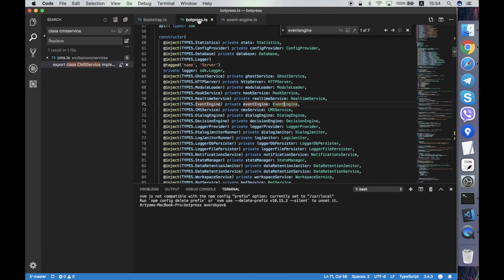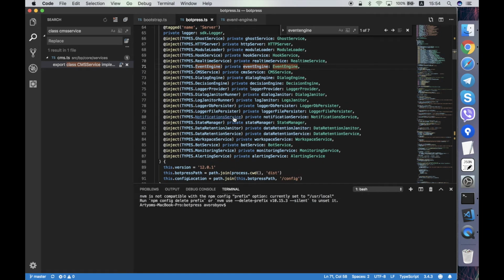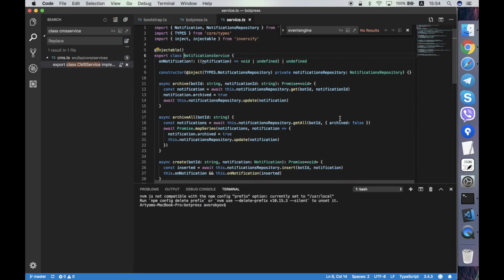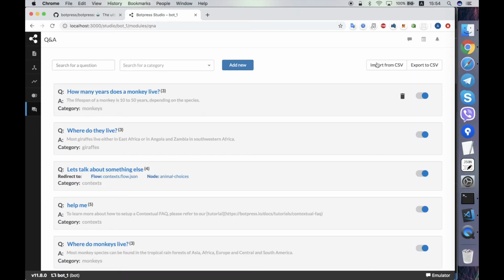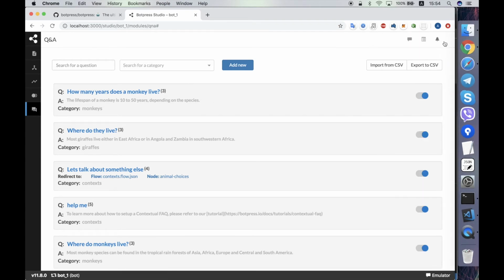Okay, then we have the notifications service. Here it is. The notification service creates internal notifications, so the ones that are shown here.